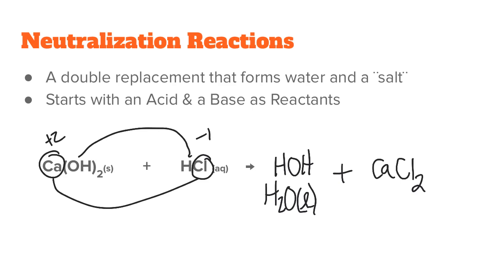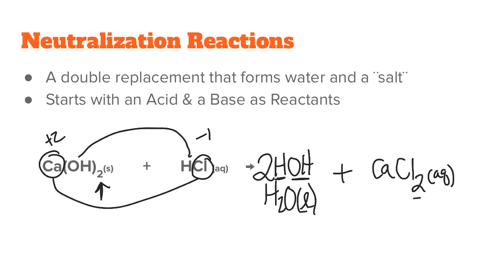And in terms of its state, if we look at our solubility rules, Cl is a halide, which is going to be AQ unless it's with lead, mercury, or silver, which calcium isn't. So this is going to be AQ. And then our last step is we need to balance the entire thing. So if we look, we've got 1 calcium and 1 calcium. We've got 2 hydroxides. Now when we were learning how to balance, I talked about this a lot, how you think about this as H and OH separately. So there is a 2 here with the OH, which means we have to put a 2 here in order to balance the OH.